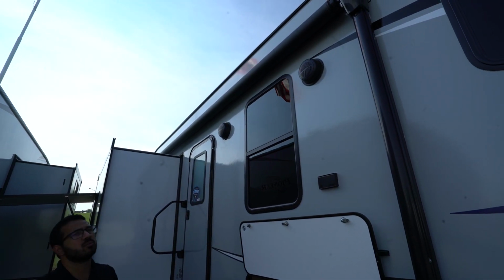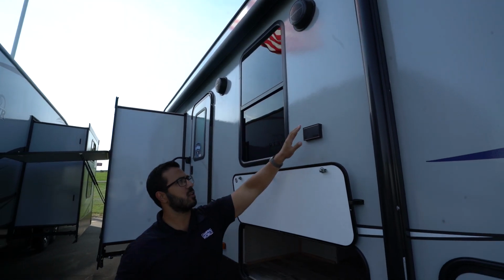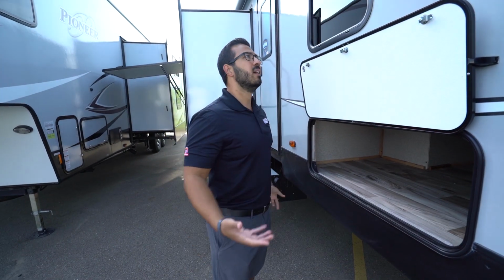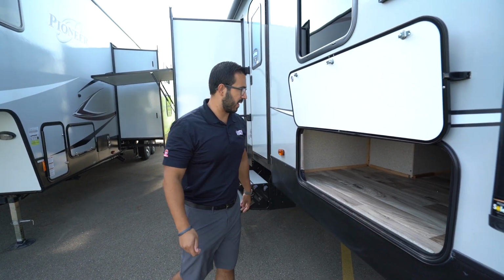Directly underneath that are your 2 outside speakers. I showed you that speaker control when we were inside. Electrical outlet right here. This is a little high for me. It's quite a ways off the ground, but if you need to plug anything in, it is still manageable. You can plug something in right there, probably set it right here in the pass-through.